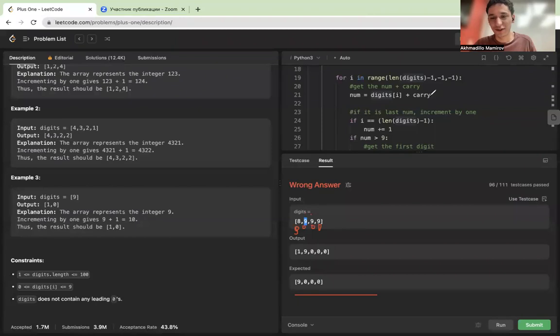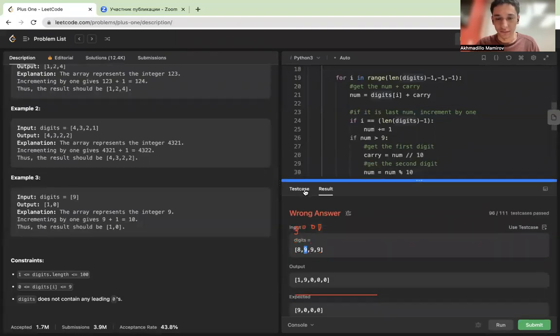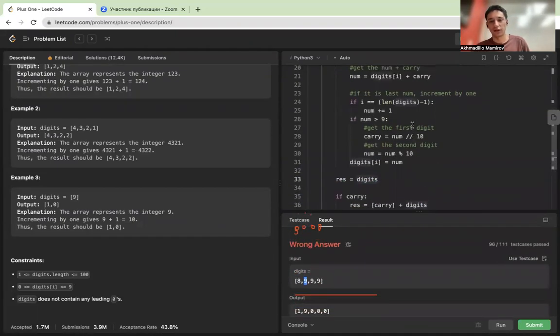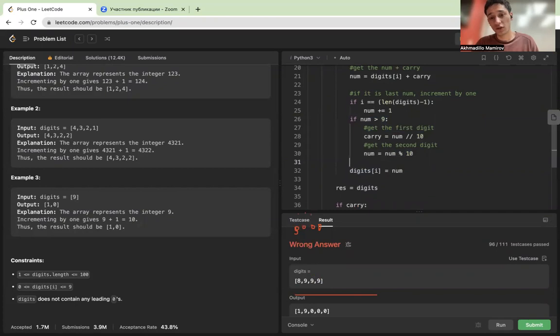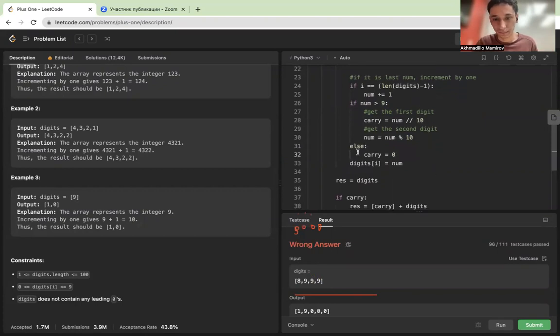So the thing is, I forgot: if I don't use the carry, I've already used the carry and I still have the carry, right? So if I have the number, I do it this way. Otherwise, I've already used the carry. So otherwise, I think I should just say carry is equal to 0 for the next time.